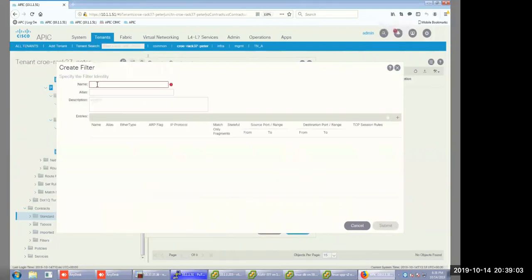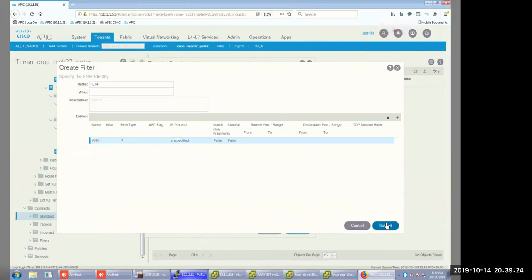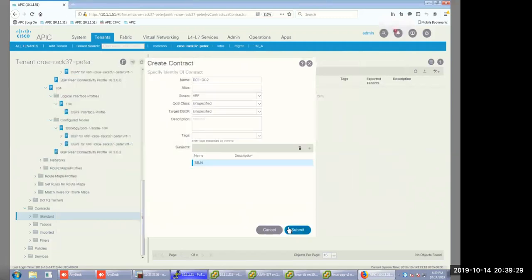We got alpha T4 and add the entry. Let's define the name as just anything, and Ethernet type is just IP. We don't need to specify the protocol, just every kind of traffic. So let's just do it. Submit.